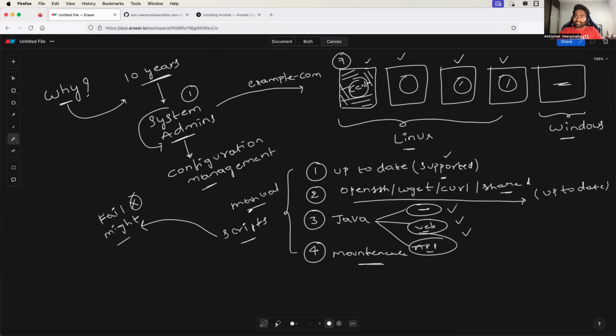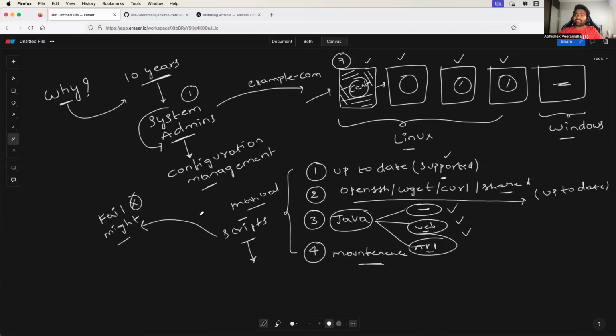Let's say for automating the Java version upgrade, instead of logging in to each of these physical servers and updating the Java version, the intelligent system administrator thought, okay, why should I log into every machine and run the Java version upgrade command? I'll simply run a shell script which will automate it on all the servers.